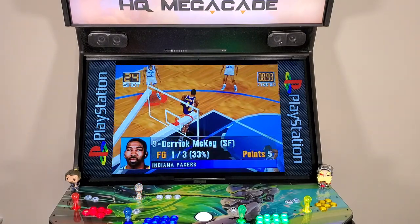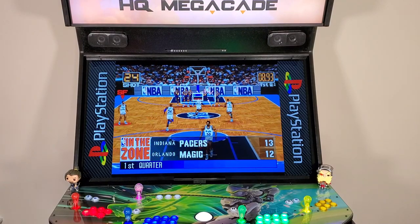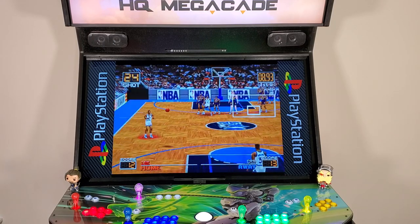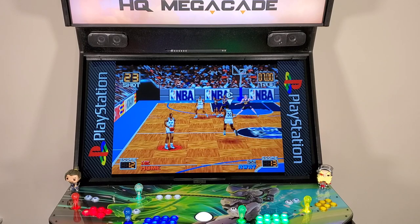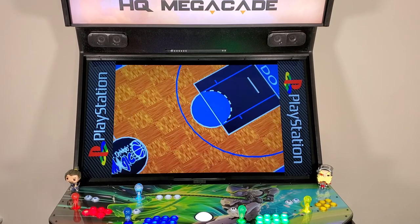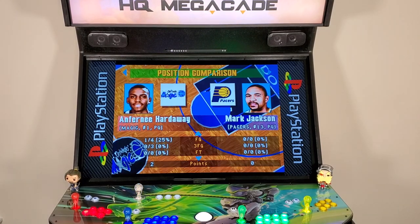I'm gonna try to get one at the buzzer. Let's see. Oh, I switched players. I switched by accident. Oh, my controller died. Pull up. Pull up. My controller died. Oh, golly. I'm trying to pop. So there it is. NBA in the zone. My dang old controller died. Let me change this battery out.